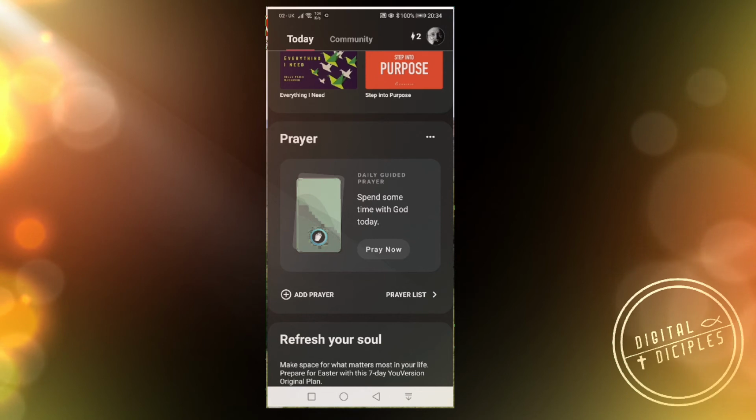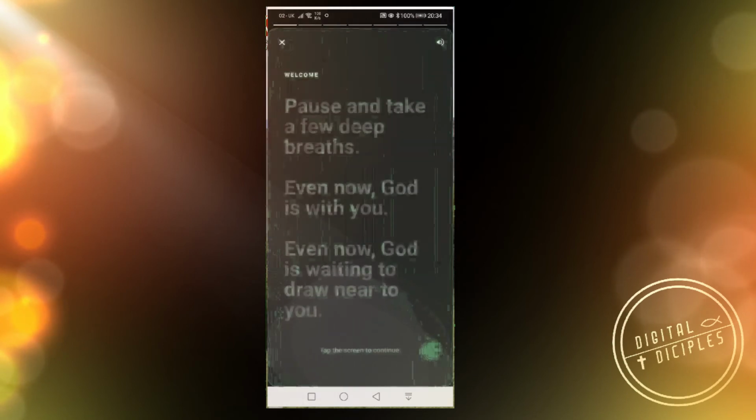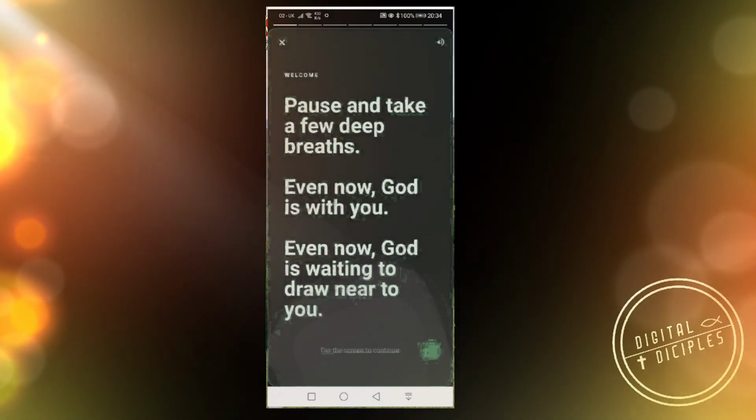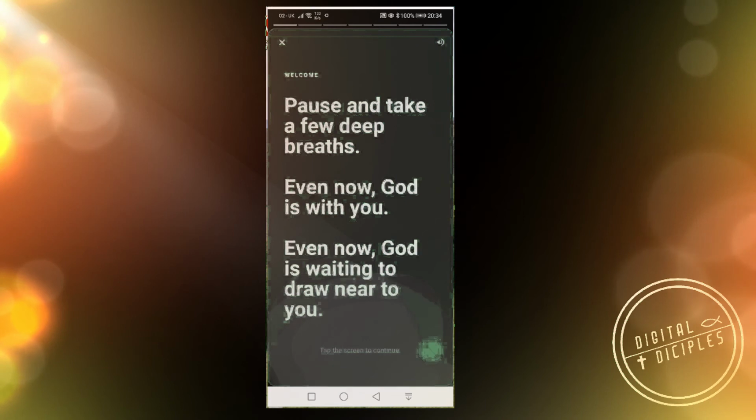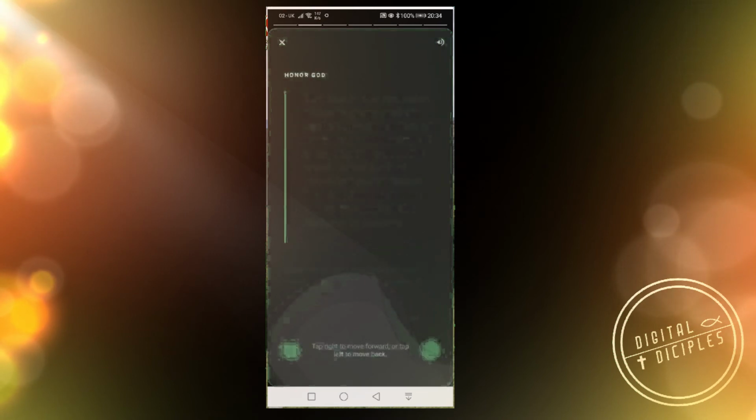So if I press prayer now, it brings you to the first page to really just get yourself into the thoughts of prayer and into the attitude of prayer. And as you can see, there's various lines at the top, and you just move each one of those as a different screen, and you just tap on the right of the screen to move to the next one. So if I tap on the next one, that gives the next one.